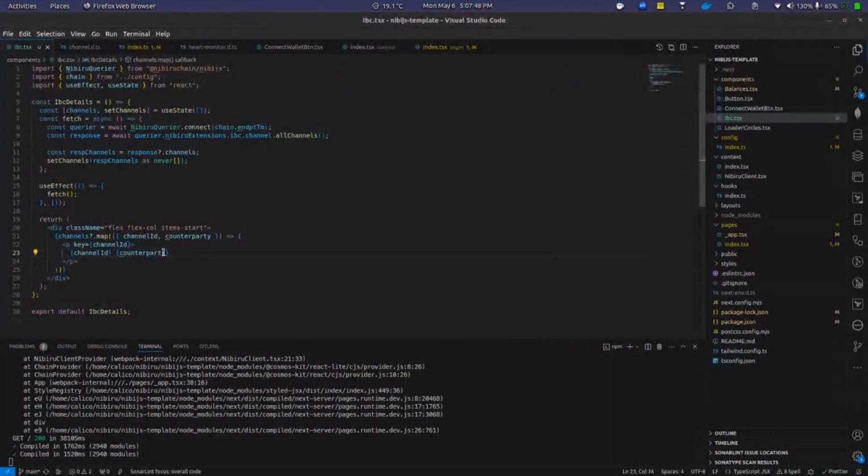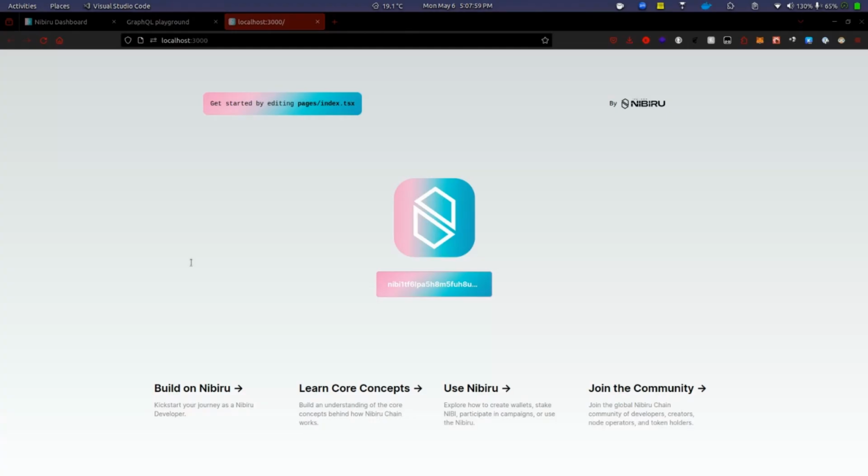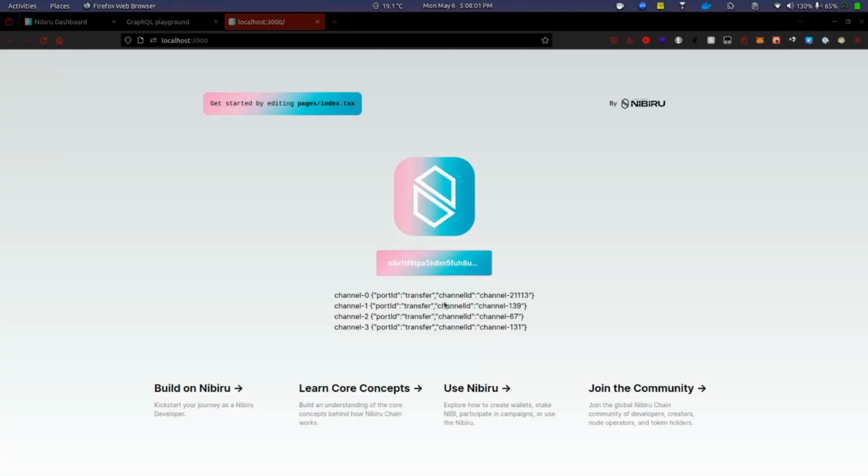We can't find counterparty. It's type never. There we go. So we can see more information on the channel and the port ID from them over here. And those channel IDs are what you really need to perform IBC transfers between different chains.